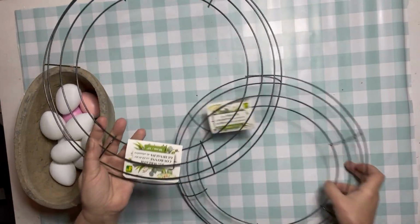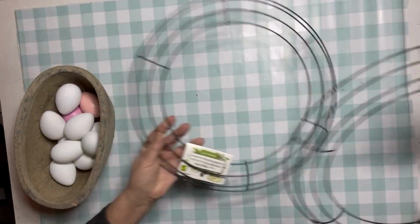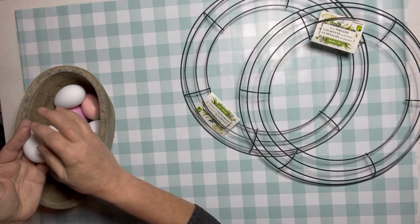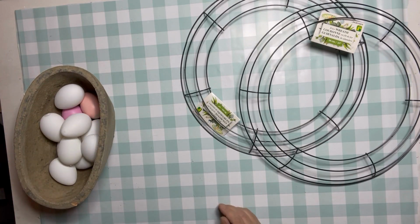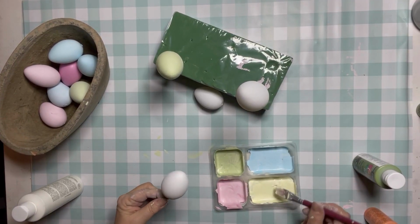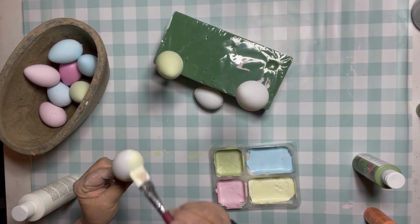Once my rabbits were done, I picked up 2 wreath forms and some plastic Easter eggs from the all-time favorite of mine, Dollarama. We're going to paint the plastic Easter eggs in some soft pastel colors.